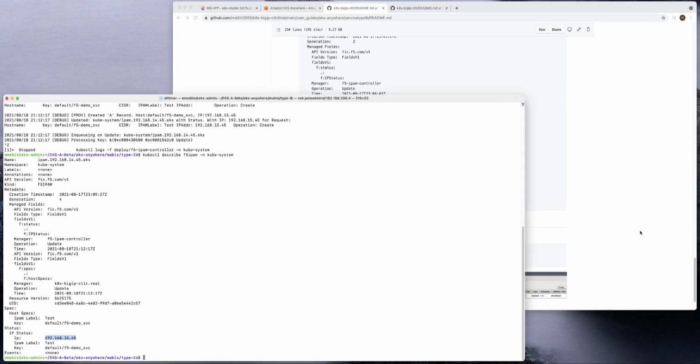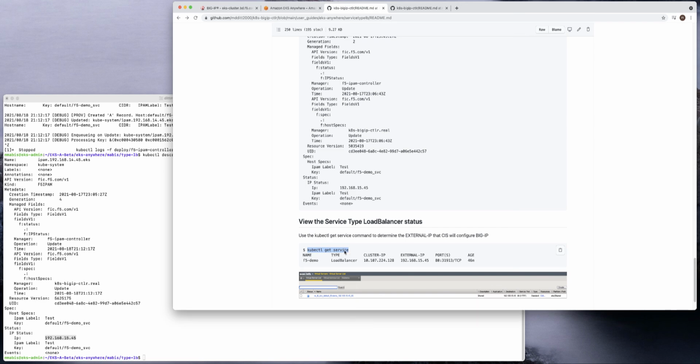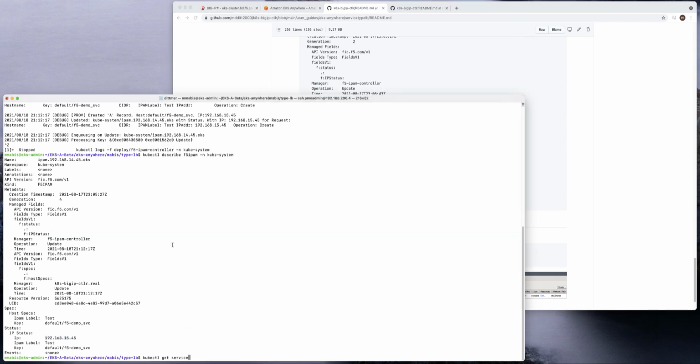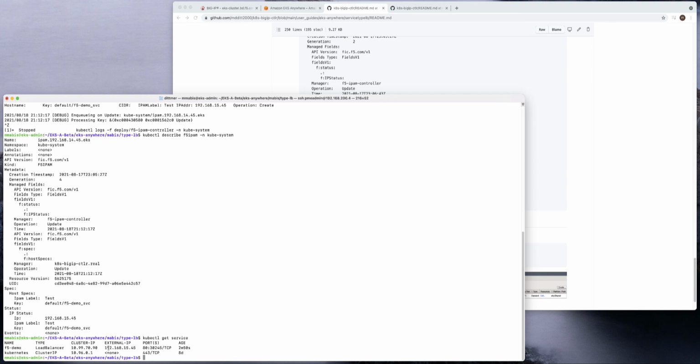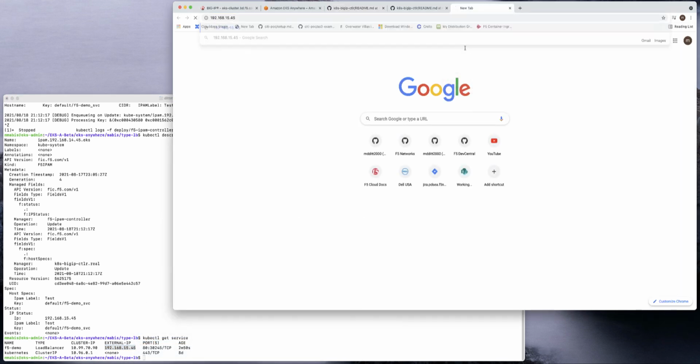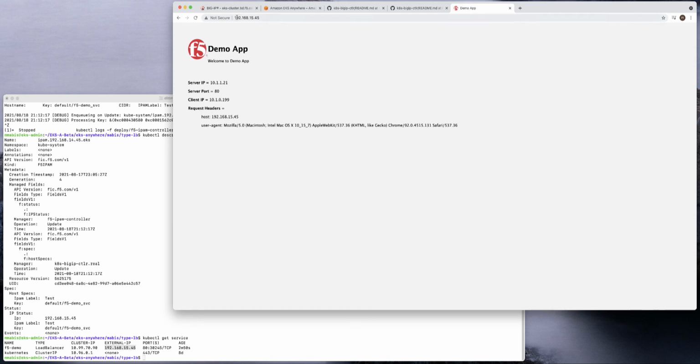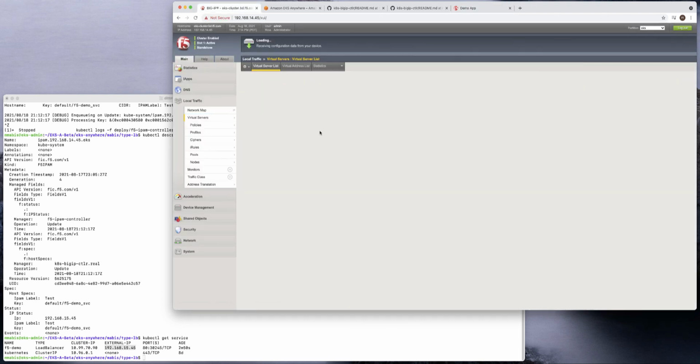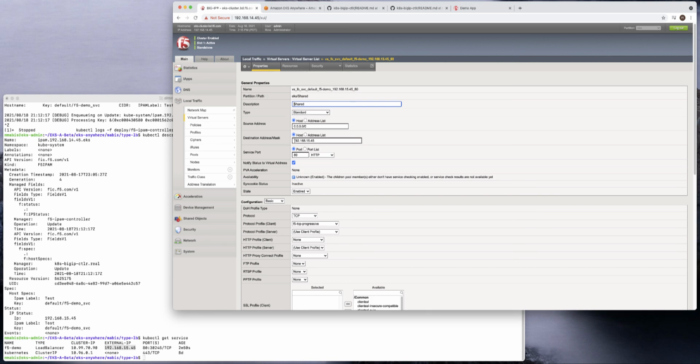A couple other things that we can do here is a quick kubectl get service. So we could get the external IP, which I think is nice. You can see there is the external IP. Hypothetically, if I plug that external IP into my browser, it should work based on this configuration. And of course it does. You can see there that is the host, that is the external IP right there, that is configured. See, there's the external IP, there's the external IP, and if you go look at Big IP, you'll see that there is the external IP.